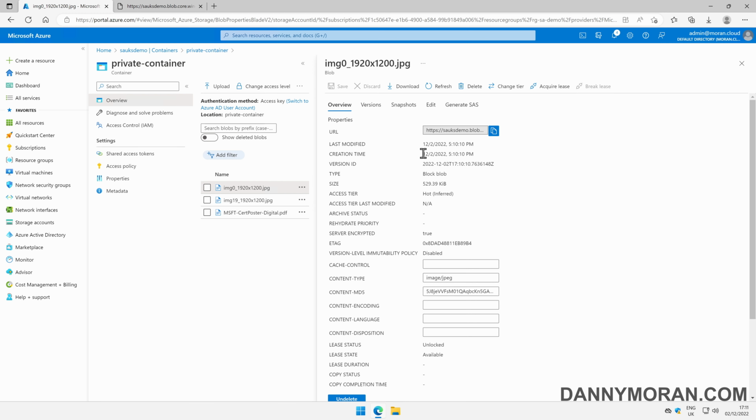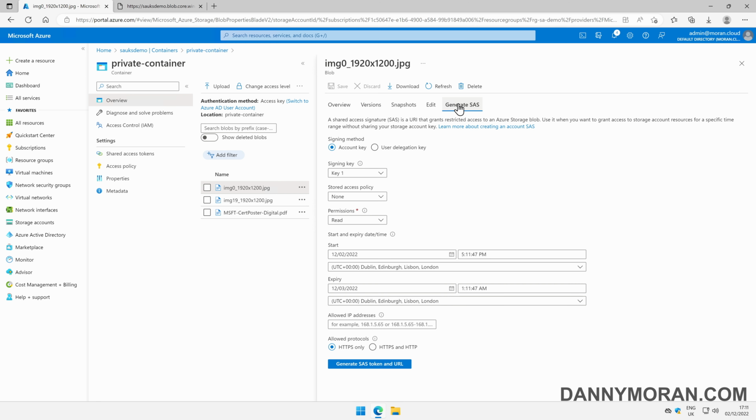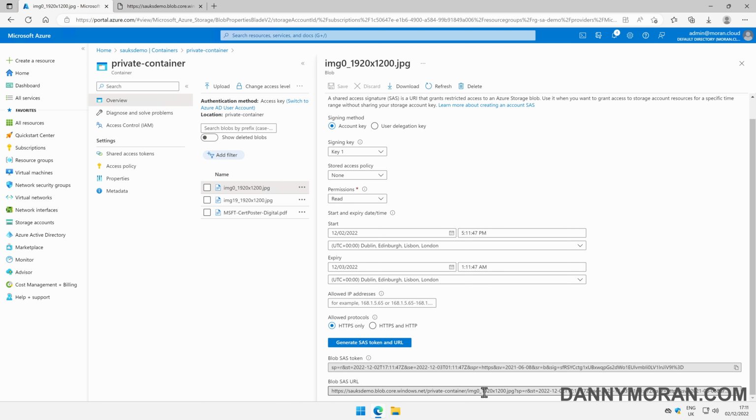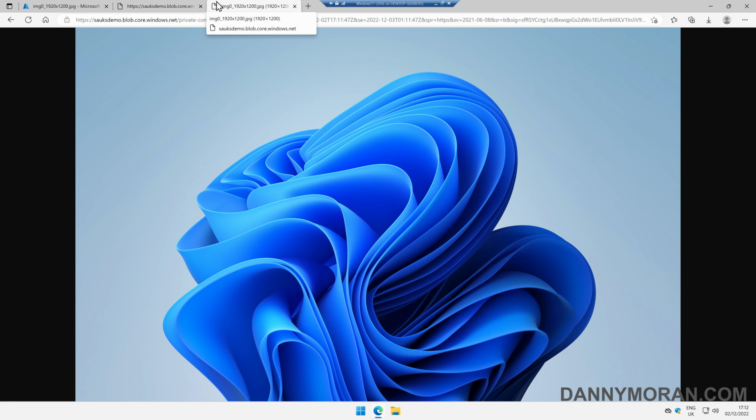There are a couple of ways that we can actually give access to files publicly that are stored in containers. We can create a shared access signature based on a signing key, which we'll cover in a minute, and then go to generate a shared access token, which will generate us a token for around 8 hours, which will then auto expire. If we copy the token URL and go to it, it will then pull back the file.